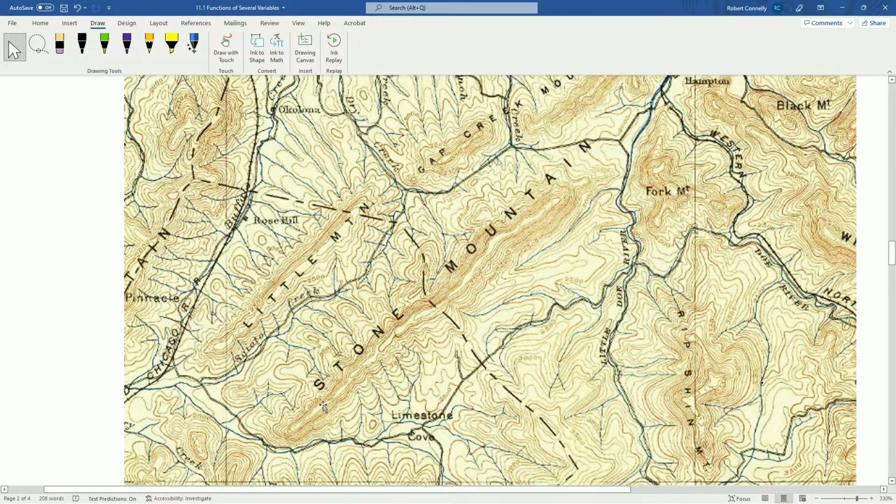And so you can get a sense that, okay, this looks to be about 3,000. So everything on this curve is 3,000. And you can see that the curves are getting higher and higher. The height values are getting higher and higher as you go in towards this ridge. So even though level curves are drawn in 2 dimensions, they still give you good information and help you visualize what's happening in the 3-dimensional world.